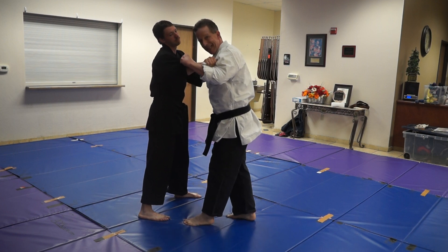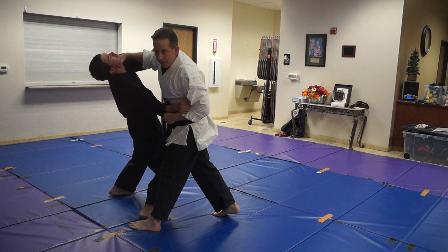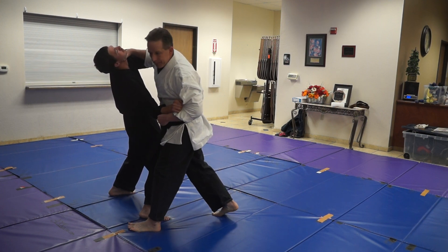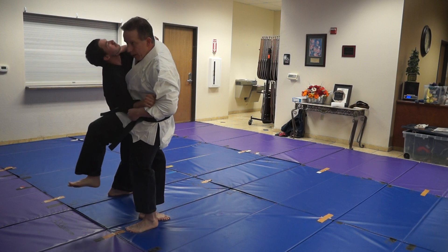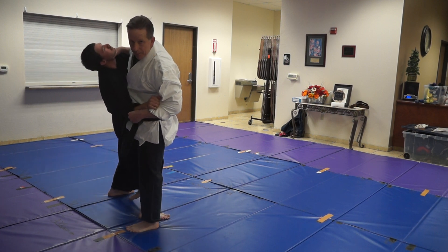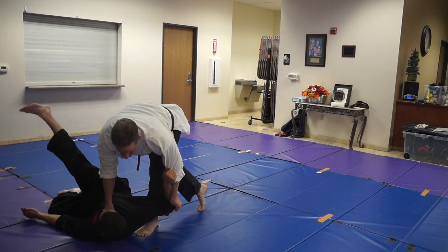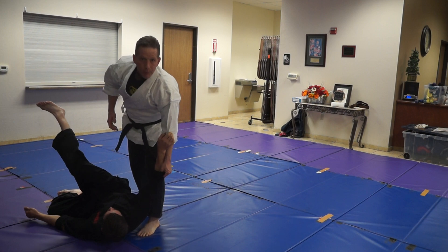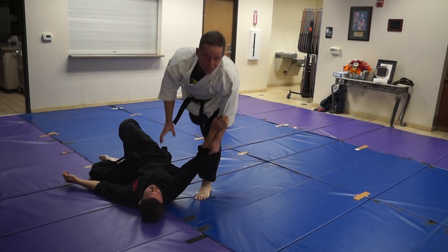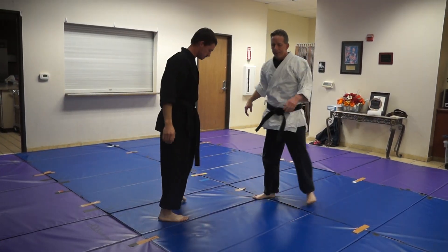If you strike into the throw, this hand comes down. Now we've broken his balance. If you don't have balance, you don't change anything. You come here, I sweep down. If I'm not grabbing the throat, you come here, and as you listen, you take him down — this foot goes in the air. I'm going to guide his head straight down to the ground.